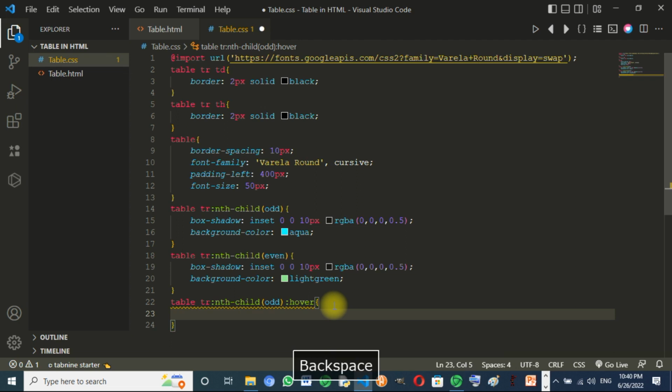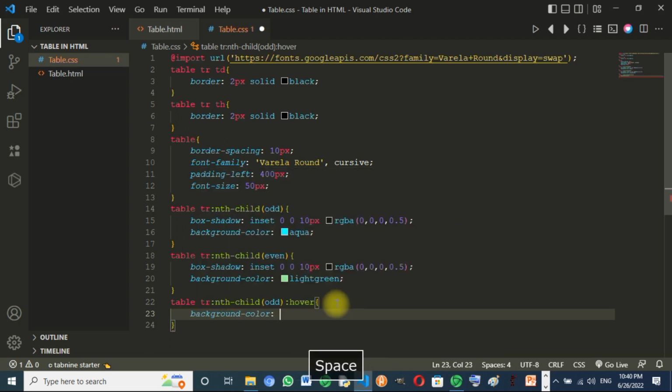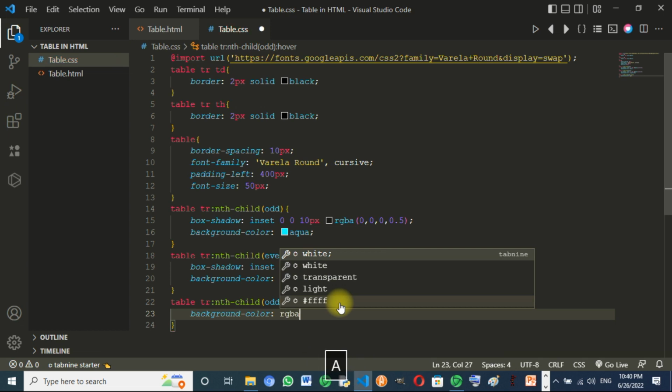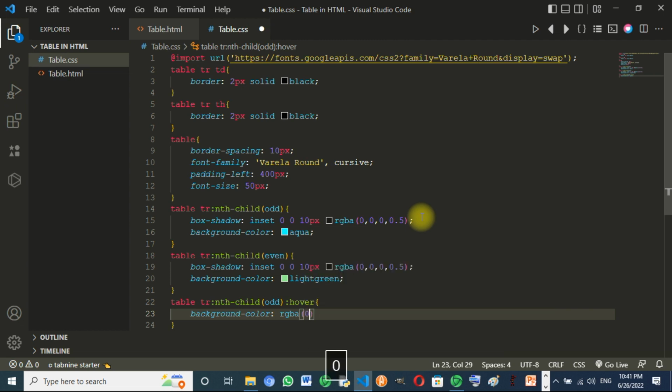Now we write background color RGBA 0,0,255, 0.5.